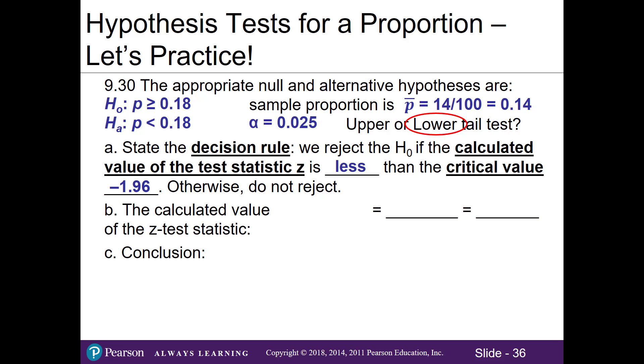Next, we have to calculate the value of the Z test statistic in Part B by plugging in our sample proportion minus our population proportion divided by our standard error. Plugging in our variables, there's my sample proportion. Here's my population proportion. And for our standard error, we plug in the lowercase p, the population proportion, times 1 minus p divided by 100. Simplifying my sampling error, I get negative 0.04 in the top. And solving for my standard error, I get 0.0384 in the bottom. I always recommend doing them in components so that you avoid errors with the order of operations. And double-check with your calculator to make sure you get the same answers I do.